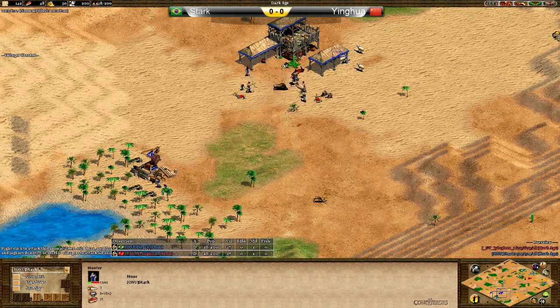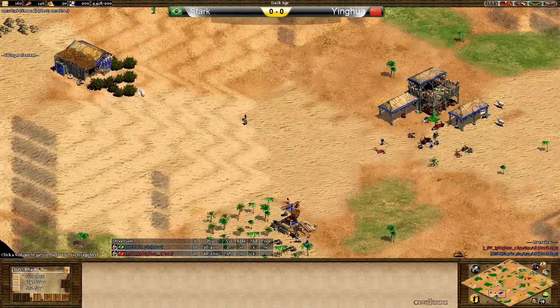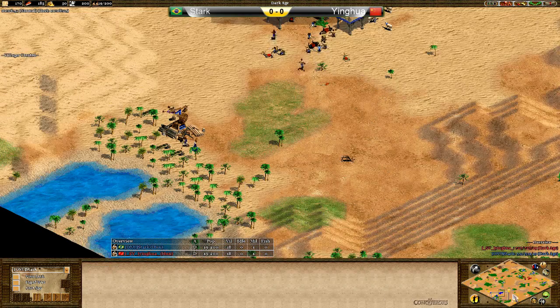So he brings that next villager right in now. He's got the loom. Oh, just in good time. Look at that HP on those villagers. Definitely a little bit weak there, but there you go. So now he looks to retask those villagers back onto the boars or whatever.